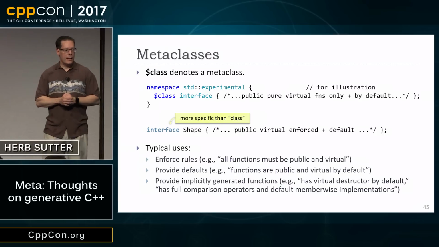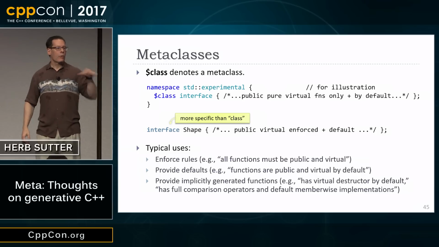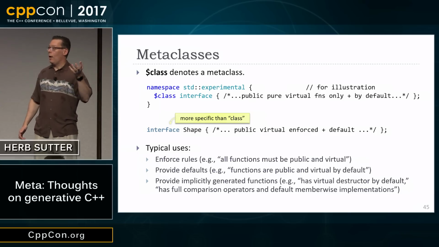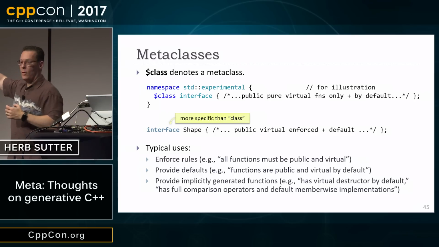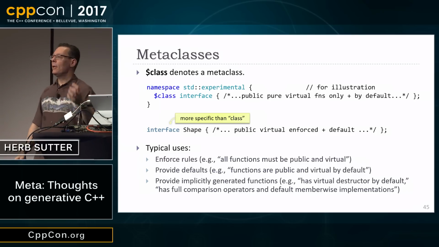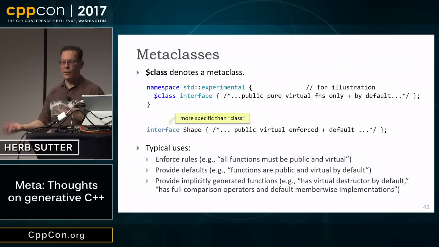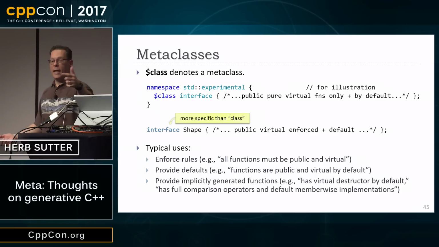So the current idea is that I can write, instead of a class, a $class, that's the current syntax for metaclass, and it contains the rules as a constexpr block of compile-time code of the things to apply to whatever the source code was that I wrote. And then I can apply it in the place of the word class to say interface shape, for example, instead of class shape. And if my $class interface had all the rules to require that functions be public and virtual, make them that way by default, make sure there's no data, then when I say interface shape, I am opting in.